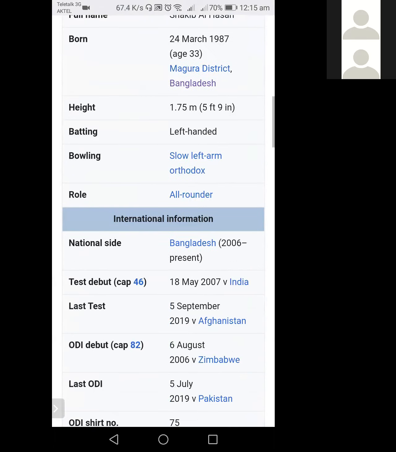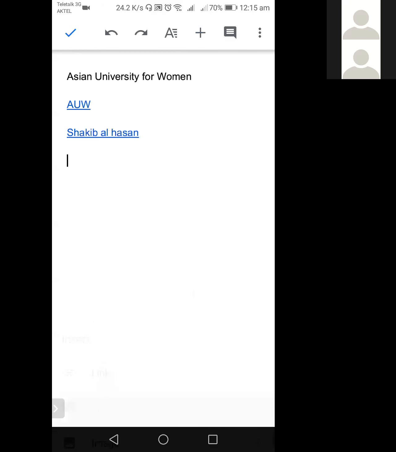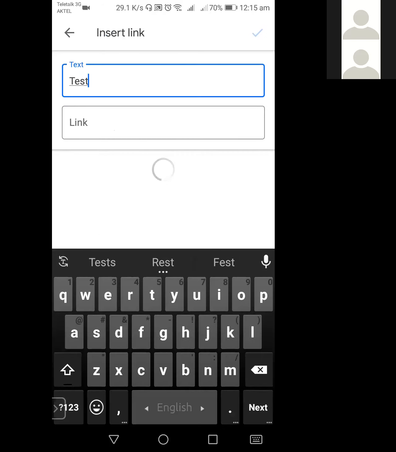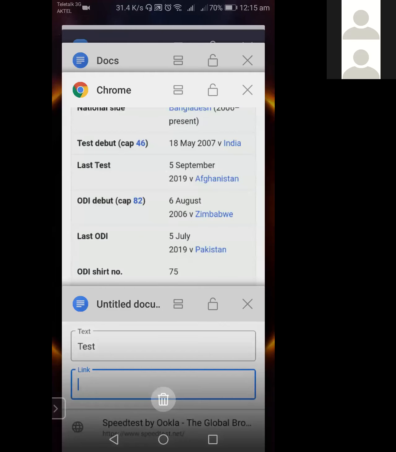And another thing, like I want to add some random link. Click on the plus sign. Again, link. I want to make it test. Like here, I want to add the link of, for example, a blog here, KD Nuggets, or Towards Data Science, for example. I want to add that blog here. So it's not suggesting me here. So what should I do? Just click here, click on the Chrome.